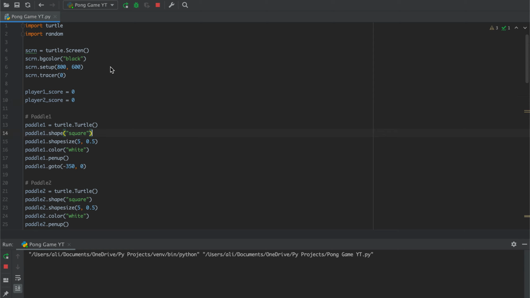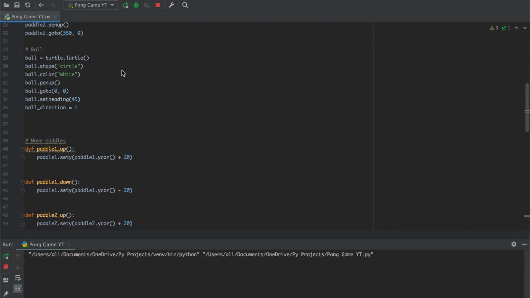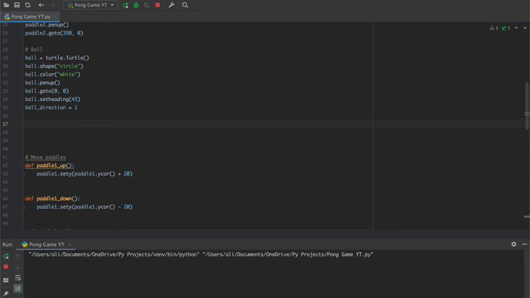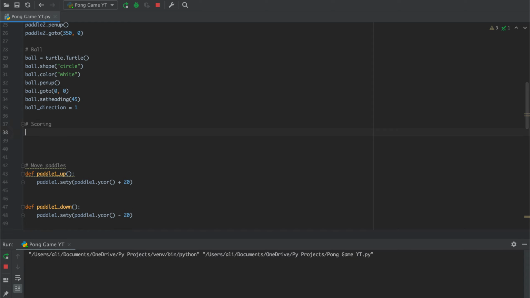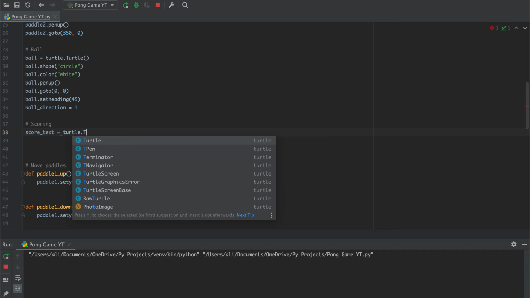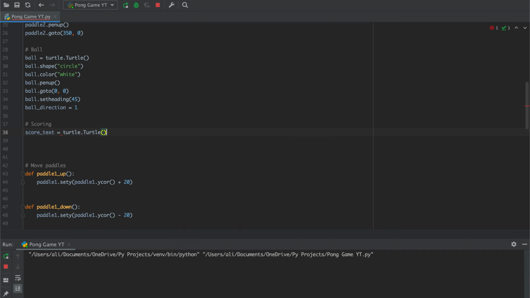So to do this, I'm just going to go to where I created my ball object, and below it, I'm just going to create a new turtle object, okay? So I'm just going to name this scoring, and here I'm just going to give my turtle a name, okay? So I'm just going to name it score text, and I'm basically going to say turtle, okay? Since we're creating a new turtle object.